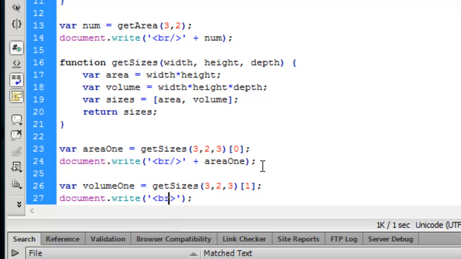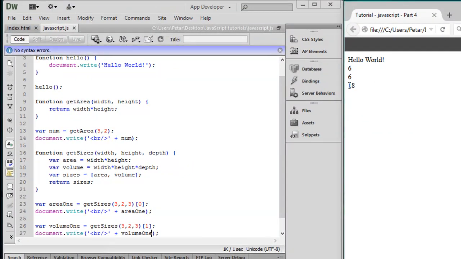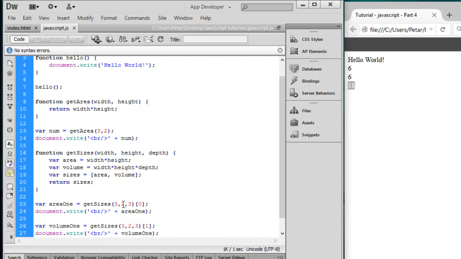First we create a break line again, and we place here the name of the variable that stores the values of the function that we already called, and this is volume1. Now we can reload the page, and there is the result, 3 multiplied by 2 multiplied by 3, and if we want only the area, there is 3 multiplied by 2, and that is not used.